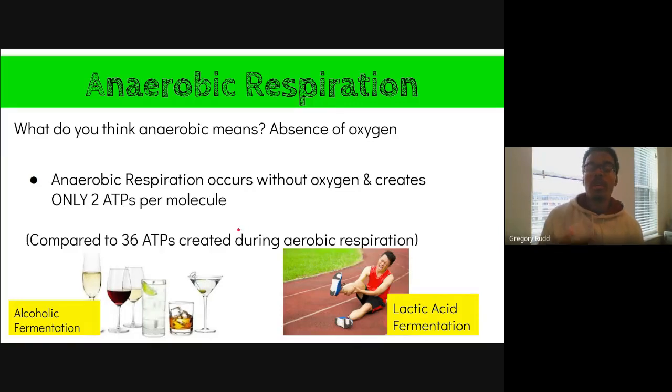So in real life, this is important for our bodies because what it means is that our bodies really prefer to do aerobic respiration. You get more energy from aerobic respiration, you get 36, than you do from anaerobic respiration when you only get 2. So that means our bodies really need oxygen in order to produce energy.